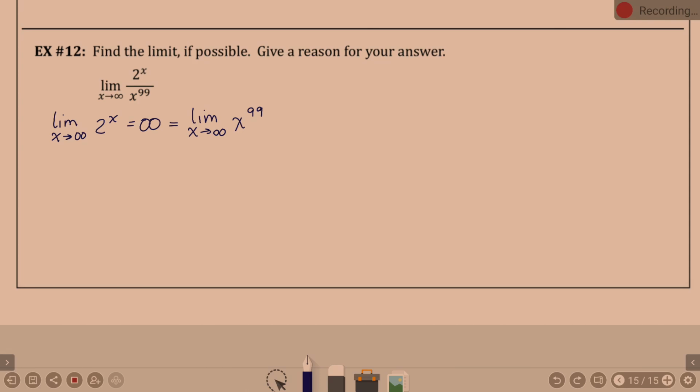So then you run into the problem of you have the bigger power on top if you want. And yeah, it just doesn't really do anything for you. So it is a does not exist. It's a borderline one where you almost wonder if there could be an answer, but it is a does not exist. What happens if you just do the derivative of 2 to the x 99 times? You go insane first. That's going to get rough.